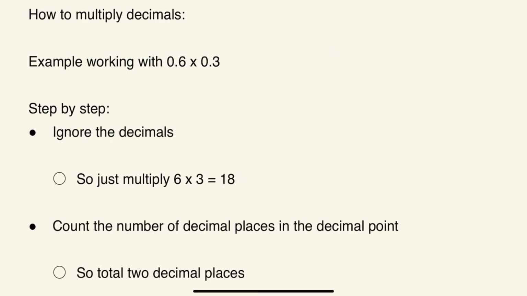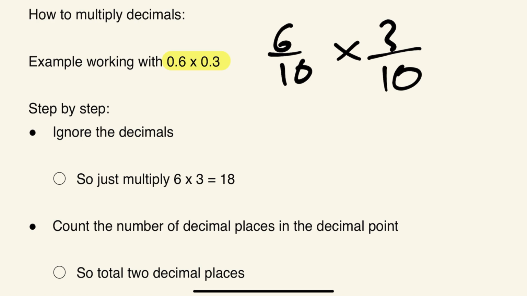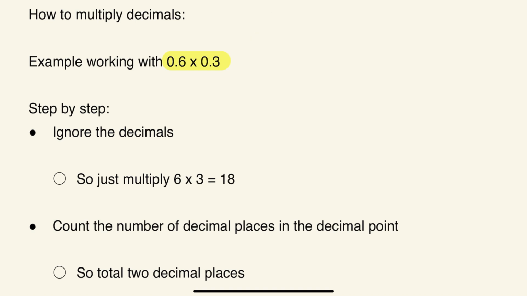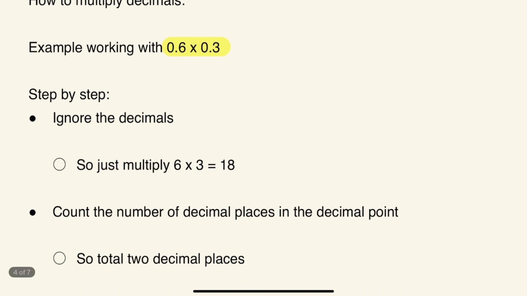How to multiply decimals. The example that we're going to be working with is 0.6 times 0.3. If you want to think of it in a different way, it's basically 6 over 10 times 3 over 10. But we are going to talk about 0.6 times 0.3 because we're talking about decimals over here. So let me just erase this so it doesn't confuse you guys. Let's get started. This is going to be a step-by-step process, which I follow and I recommend following as well, and teachers usually teach the same thing. Step by step. So first, ignore the decimals. I know it sounds weird, but please ignore the decimal points and just have it like 6 times 3.